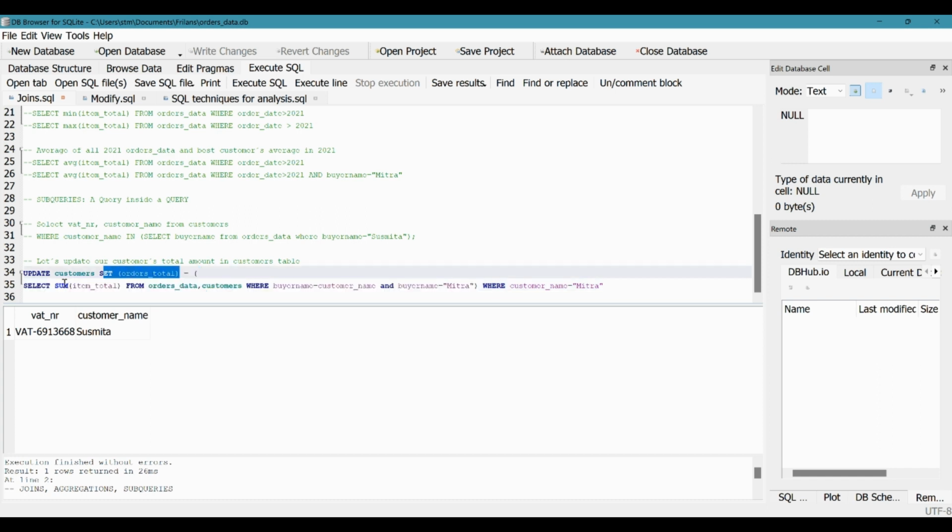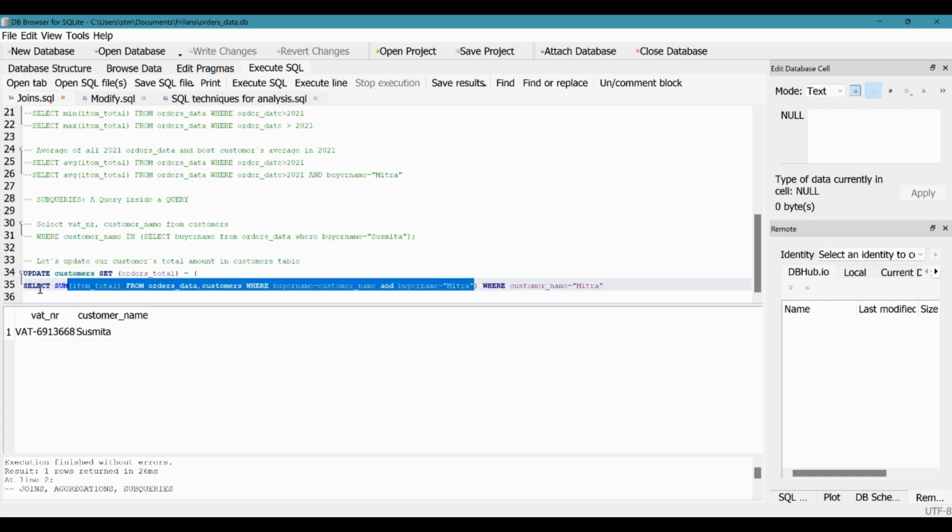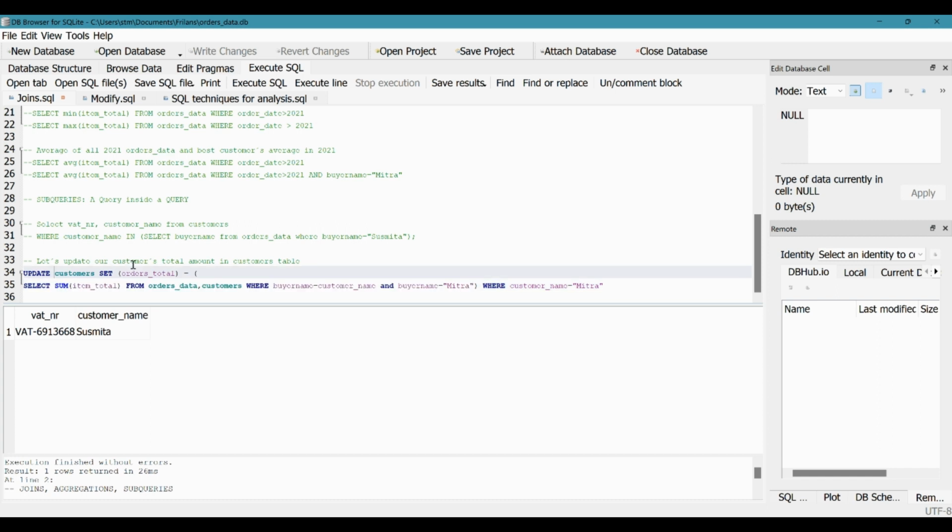But we are going to update the orders total in the customers table only, of course, where the customer is Mitra, because we want to match the results of the item total from Mitra with the customers table in the orders total column where the customer name is Mitra.